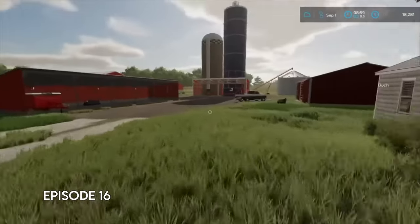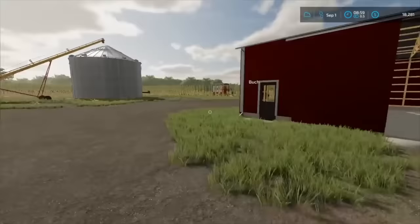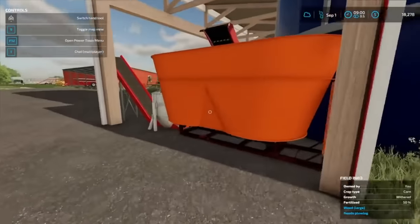Well, good morning, guys. We're getting going on silage here. Buck's out in the field still. But I think Buck's going to be running the 1086 all day. So chaff is going in the silo, and then we're making feed.